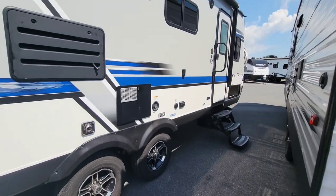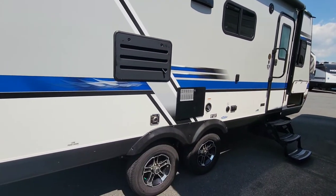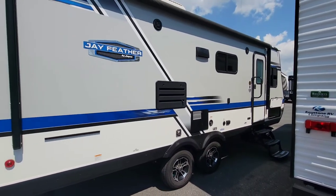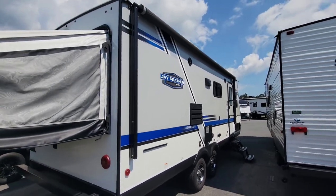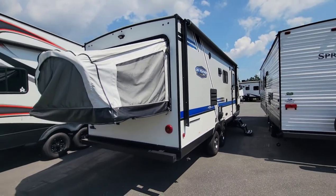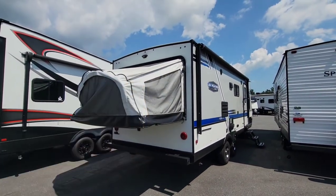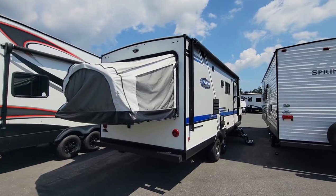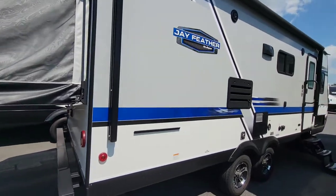There are cable and power outlets along the side. I actually like the location of the furnace on this side — if it's a cold day you've got a nice little blast of heat right there on your patio side to warm up your hands, or maybe park a chair in front of it. On the back side there's a mount for a Furrion camera system, and the hybrid bunk end comes out the back.